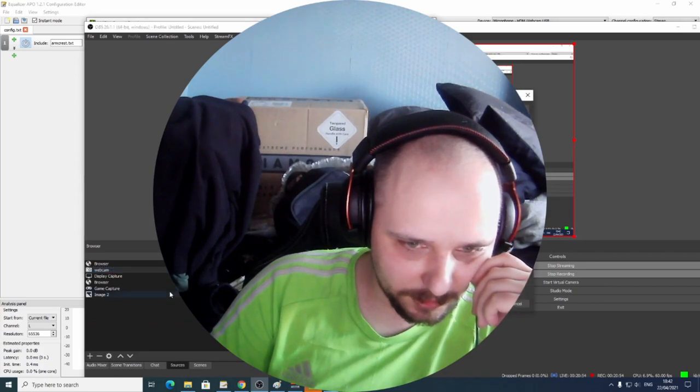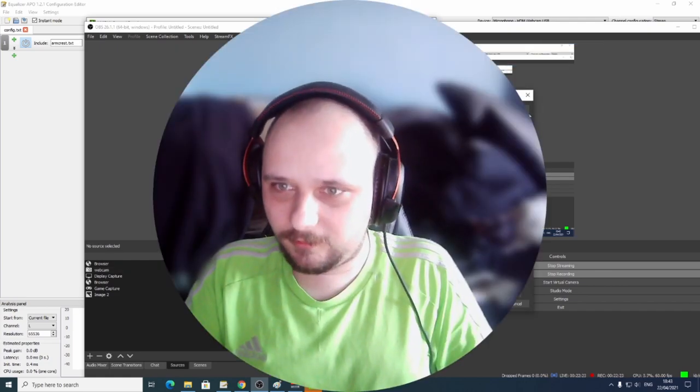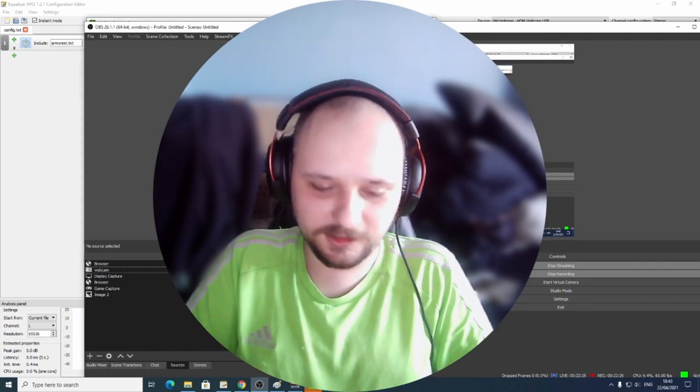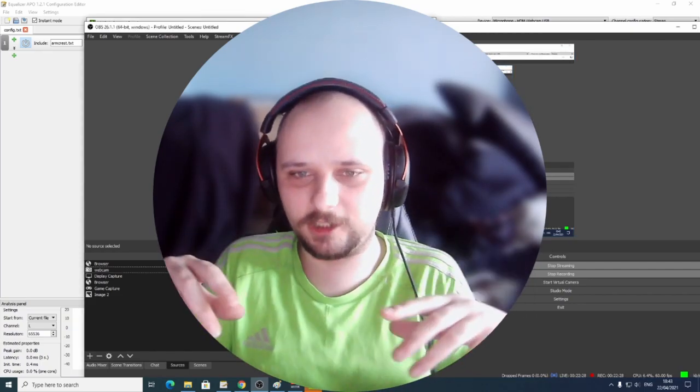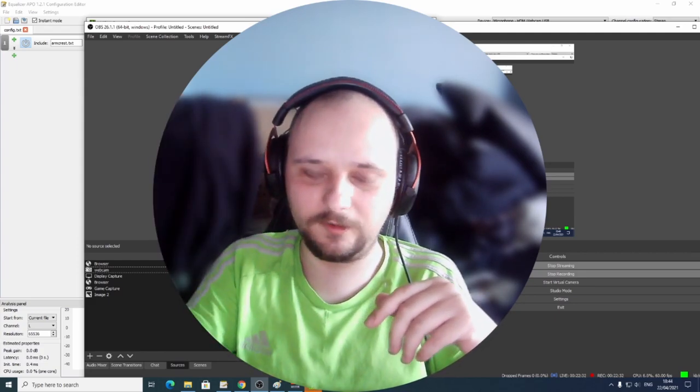So webcam, let me try turning it on and off again. Right, so this is no effects whatsoever. You've got background blur. You can go from zero to pretty blurred out, like your Zoom thing. It becomes something like this when you go back into OBS. It just has focus on you rather than the background. So you can see the pillows hidden already and all that.